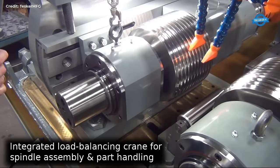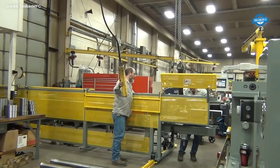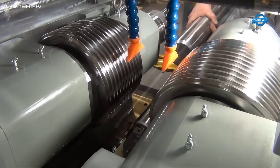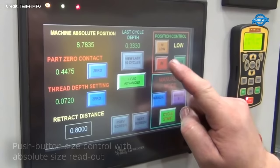The Tesker Model 742 Die Thread Roller is a heavy-duty machine designed for industrial use. With a maximum rolling force of 340,000 pounds, this machine is capable of rolling even the largest parts up to a diameter of 12 inches. The video accompanying the Tesker 740 demonstrates some of the initial setup steps, followed by a demonstration of the machine rolling a 4.5x1.5 TPI single start Acme thread in 1045 CDs.